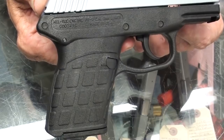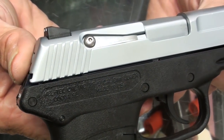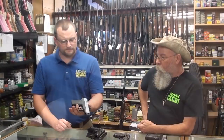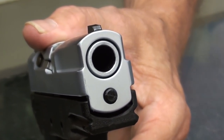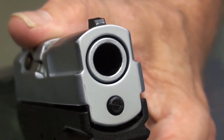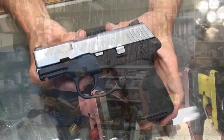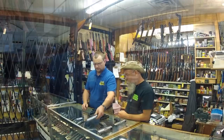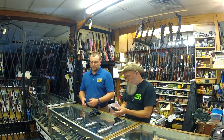Another gun I recommend to folks looking for quality without spending a ton of money: the Kel-Tec PF9 is a wonderful setup. It is a single stack, very slim, double-action-only, striker-fired, Glock-breech semi-automatic 9mm with a polymer frame. They're not the fanciest guns in the world, but for what they are and for the money, you really can't beat them. They function fine, they're reasonably accurate, the triggers are decent, the sights are usable. For someone with $300, that's definitely a quality handgun. You lose some capacity, but you make up for it in concealability.